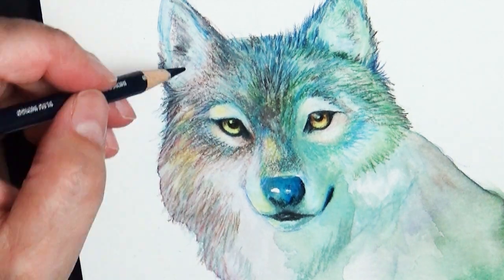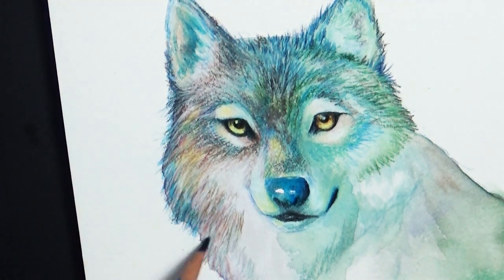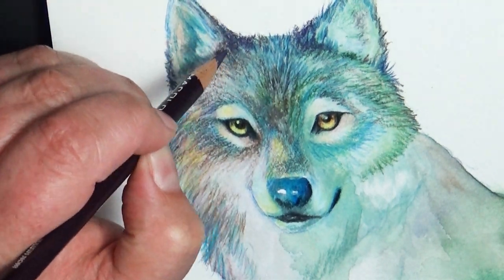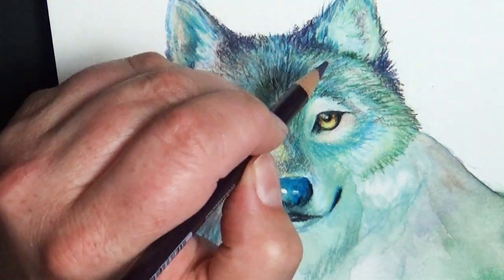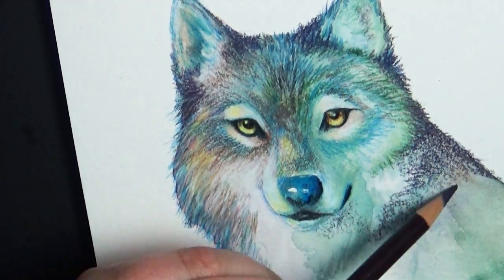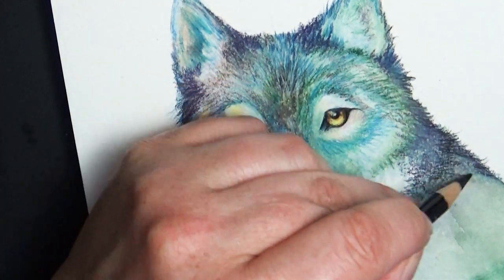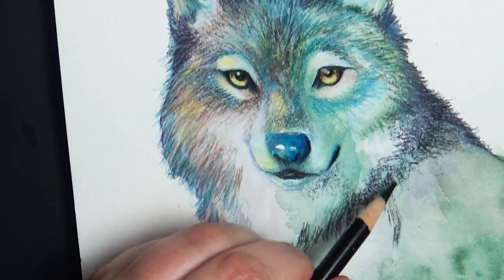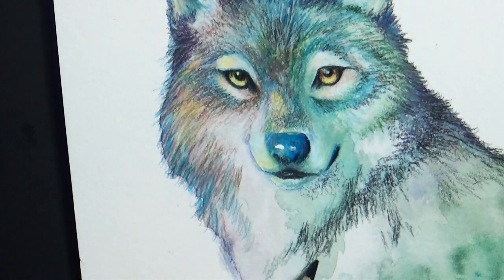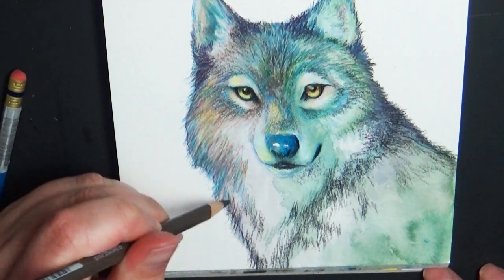I see that a lot in my art students when they're coloring — they'll just run the crayon or colored pencil over the area to indicate that yeah, that part is going to be blue, but it's more white than blue right now. If you find yourself rushing through a piece, that could be one of the reasons it will fail. For this piece I pushed myself to really work on it, and when I got tired or impatient, instead of rushing through I would just stop, come back a little bit later. It took me all day to finish this piece — normally something like this might take me an hour, but I pushed myself and took breaks.